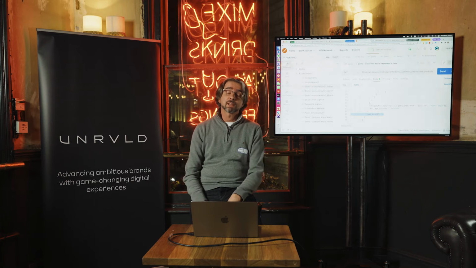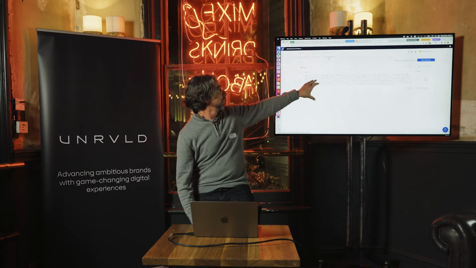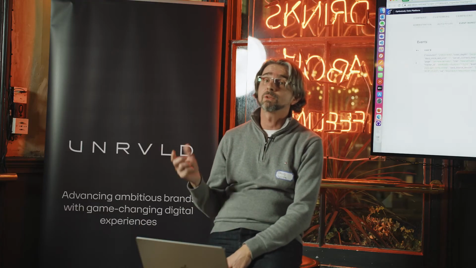Now, sometimes you're not quite sure the data's been tracked or what's been tracked against an event. So I'd recommend using the event inspector. The event inspector is great, it's part of the UI. Again, you go straight in, you can pass the GraphQL, and you get the event inspector. What this allows you to do is see in real time the events that are coming in. So in my example, I can see what I was tracking against the page view. You can inspect that, see the data that's coming in, and then work out the path in order to do that query within the segment.